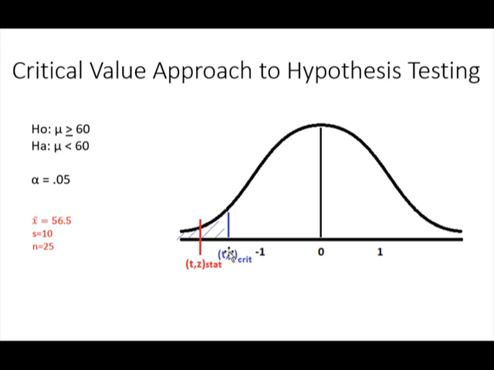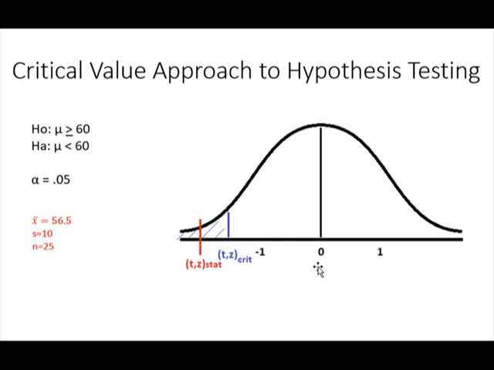Perhaps that critical value is 1.7. So if you observe something that was 1 standard error below what you expected, or 1.5, or maybe 1.6, that's lower than 60, but it's not so much lower that you could say that the null hypothesis is wrong. In this case, if we've got a critical value of 1.7, and our sample mean, our x bar, is 1.75 standard errors below what we expected, that's too far away.